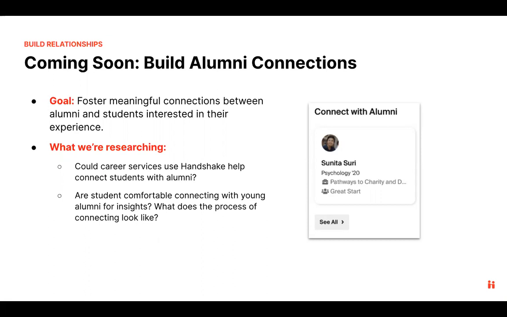We know that mentorship and knowledge sharing between alumni and current students already happens organically. We want to add more clear functionality to allow career services to take a clear role in this, to track alumni interest, as well as to promote these types of connections. So we're in the early stages of this product enhancement right now. Definitely keep an eye out in newsletters for updates and beta group interest asks, as we'll be sharing more information about this in the upcoming year.